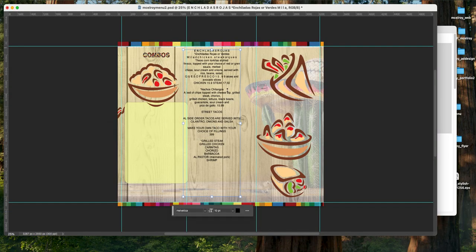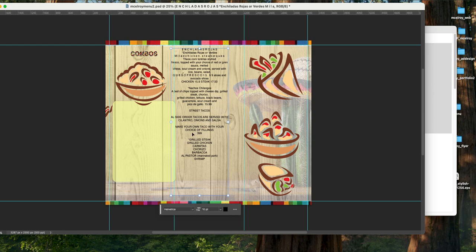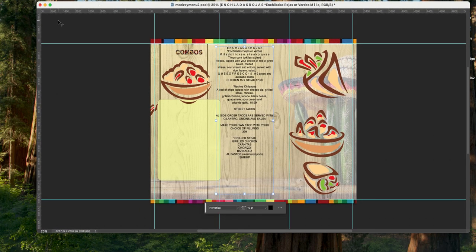I'm going to close my interior background. All right, so that is our block of information. This is the information we're going to try to put on our left-hand panel. This is kind of the basics of their enchiladas and street tacos. I want to try to fit that over on the left-hand panel under the little elements that we dropped in so far. So let's move that over to the left-hand side. And we're just kind of blocking this stuff in.